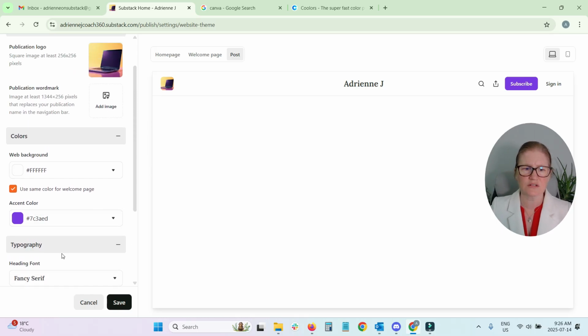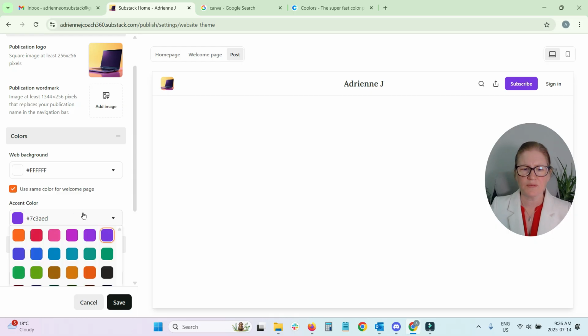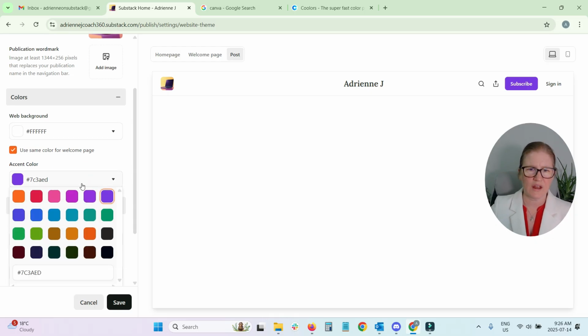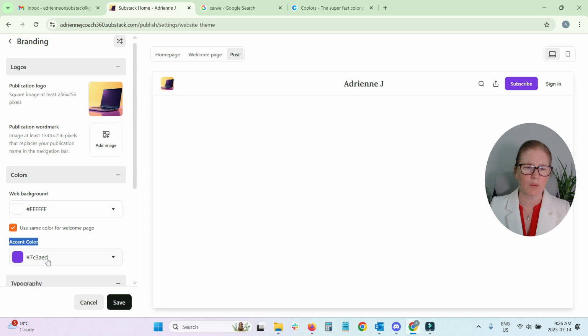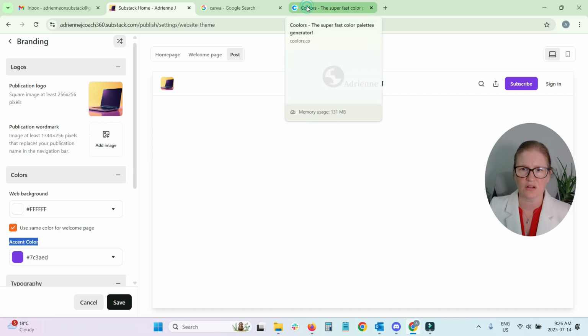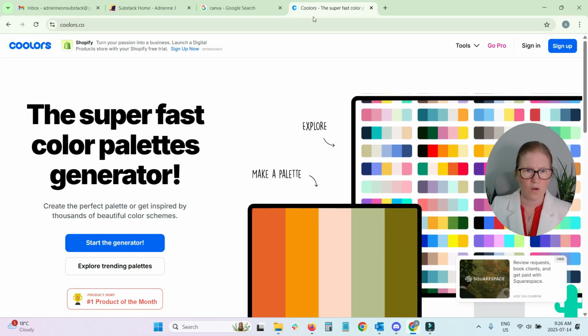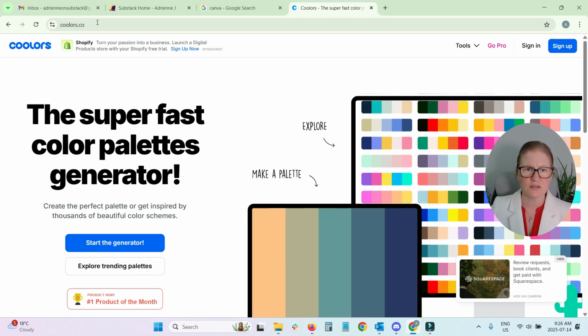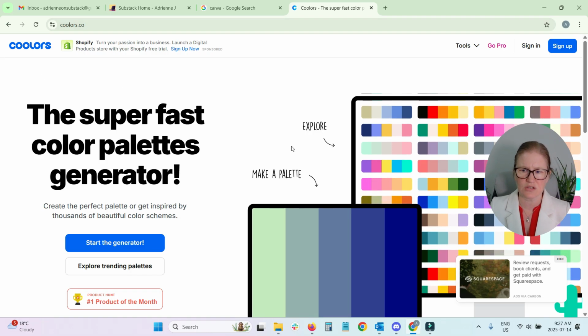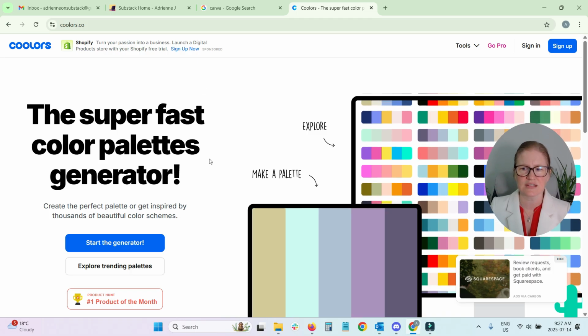Okay, let's talk about colors a little bit more. What if you have a photo or an image that you're using for your logo or your welcome page image, and you want colors to go with that image and not necessarily these colors? There's a couple different ways that you can do that, but what I like to do if you don't know the color codes is I use this site called Coolors, COOLORS.co. And then once you're in there, you don't have to create an account to use it. You only have to create an account to save it.